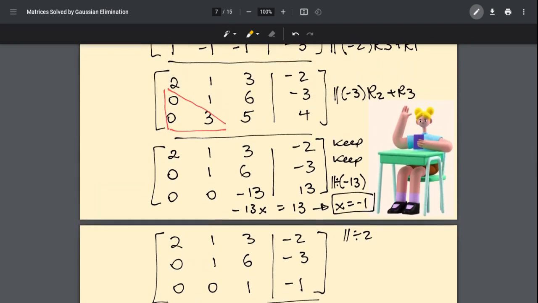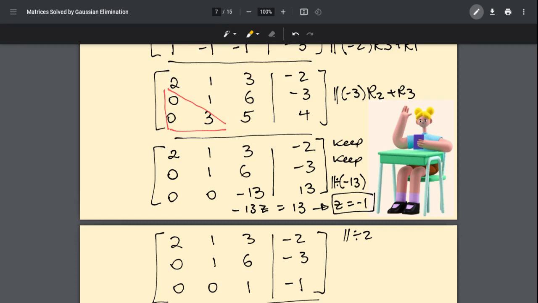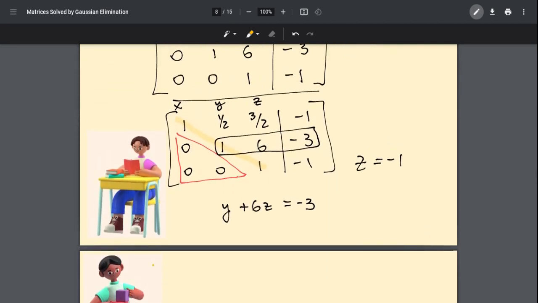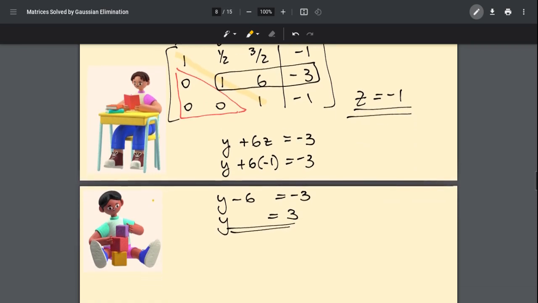Why? Because this one was your z that you found. The third one in line was z. And there it is. Why? Because it's xyz, not the other way around. There you have it, z. So now we notice that we can plug in accordingly, because if it was x that we found, we would be like, uh-oh, wait a minute. So that would be y minus 6 equals -3, y equals +3. Okay, so we have y, z, and now x.